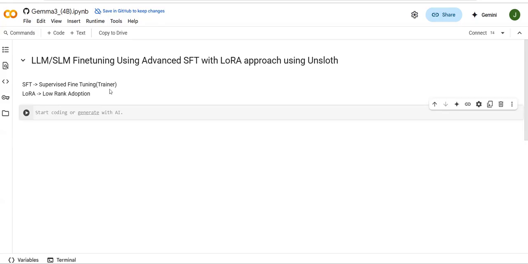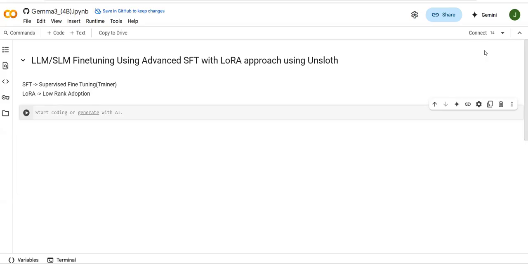There we will use a trainer as well as a configuration file with this SFT approach, and we will train our model effectively, like whatever we want to train. Let's say my model supports multiple types, like image generation as well as text generation. Among those two, I just want to train my model with some text data.